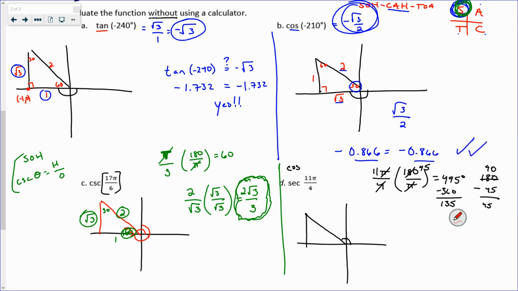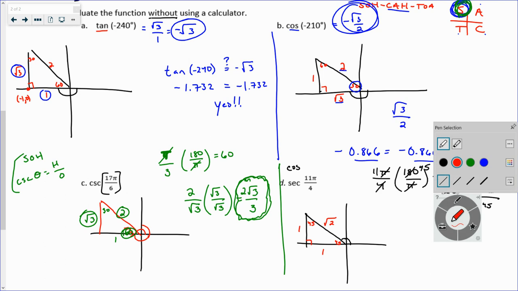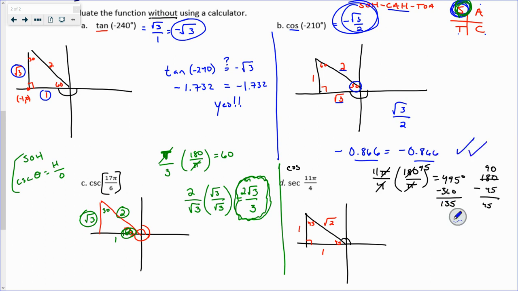If I just made that clear as mud, make sure you call me around to your desk to re-explain how I know that's a 45, 45, 90 right triangle. So if we draw in references of 1 and 1, square root of 2, which we would have had before, we can now go through the math of getting our final answer. So cosine is adjacent over hypotenuse, which means secant is hypotenuse over adjacent. So we were looking at square root of 2 over 1, which is square root of 2.